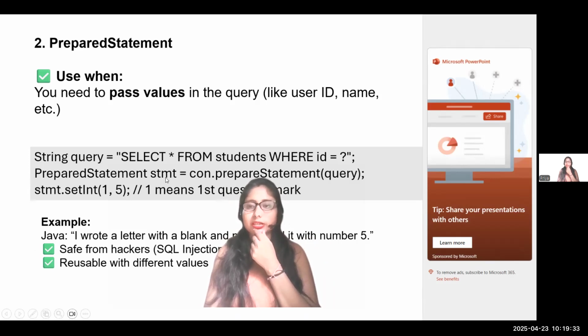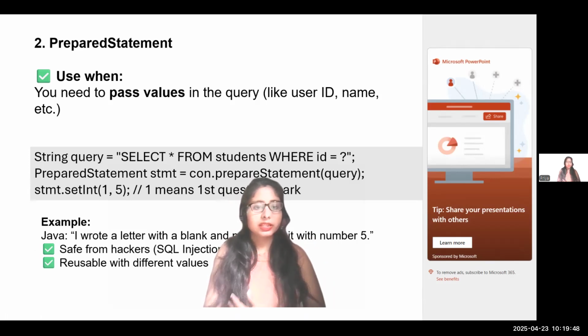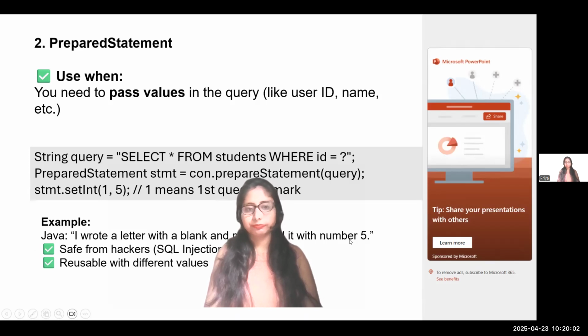PreparedStatement is also an interface, and the instance stores the query inside it. Then we set the value at index one, the first question mark, to 5. Java wrote a letter with a blank, and now I fill it with the number 5.